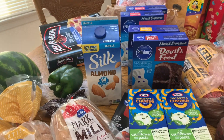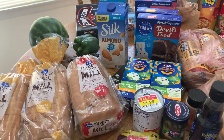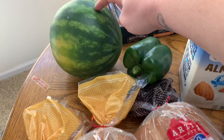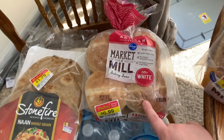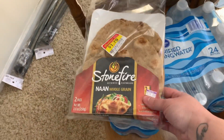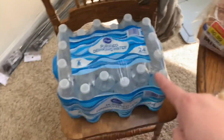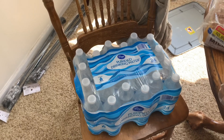We just got almond milk this week since we still have almost a full gallon of regular milk — Winston's not here so we're not going through it as fast. Got one of our favorite little watermelons, some wine, a green pepper, and some more bread. I didn't know this brand made hamburger buns, so I picked those up on sale for 99 cents — I might adjust a meal on the menu to use them or just freeze them. Also got some naan bread — so good — there are two whole grain ones. And Luke needed a 24-pack of water to keep at work.